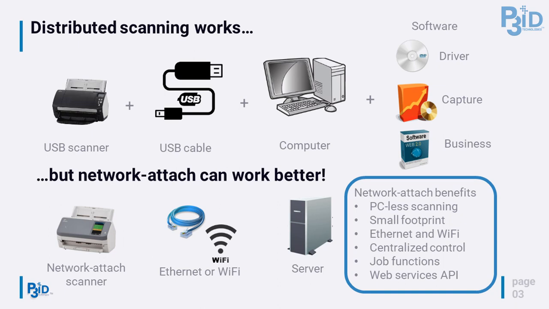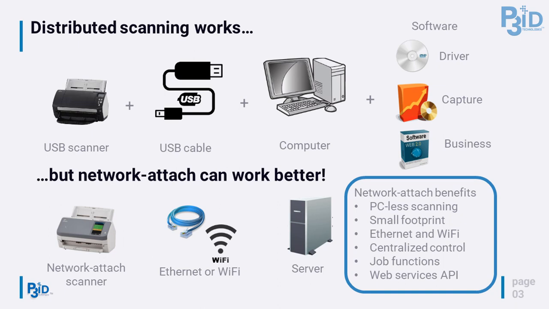As long as it's on the network, you can connect to a central server instead of a computer. You can imagine this is a much preferred way to deploy distributed scanning because it reduces all the complexity of installing all these different software applications like the software driver, the capture software, and the business application. You do not have to install that stuff on a PC.